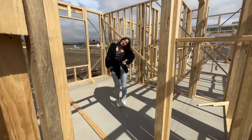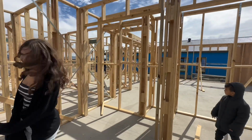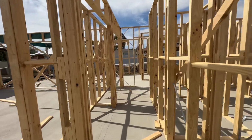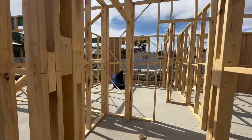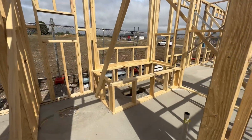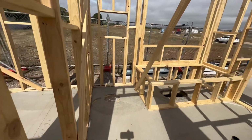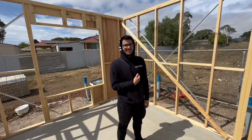And we have Kiara's bedroom. Wow. And you've got a nice big wardrobe too. And straight ahead to the left are 2 sets of linen cupboards, which is fantastic. I'm so excited to have storage. Then we have our powder room and our bathroom. Looks so good. That's where the shower will be. That's the bath obviously, and there's going to be two vanity sinks on this side. And there's Matt's bedroom.